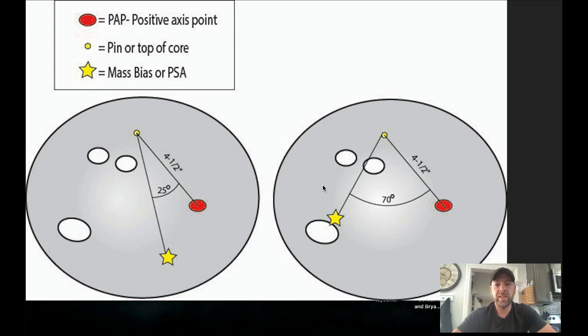So Motive has helped me to come up with a good idea because it's kind of the opposite of what you would normally think. You'd think, well, if your ball is hooking early, why would you want the core to get going? Well, I would never use this 25-degree angle on a big, strong, solid bowling ball. That's why lately I've used a lot of the strong solids because I can get them to pick up the middle of the lane, but I can use that big 70-degree, like my gems. All my gems are big first angles, so it floats down lane and still continues and goes through the pins because of the cover.